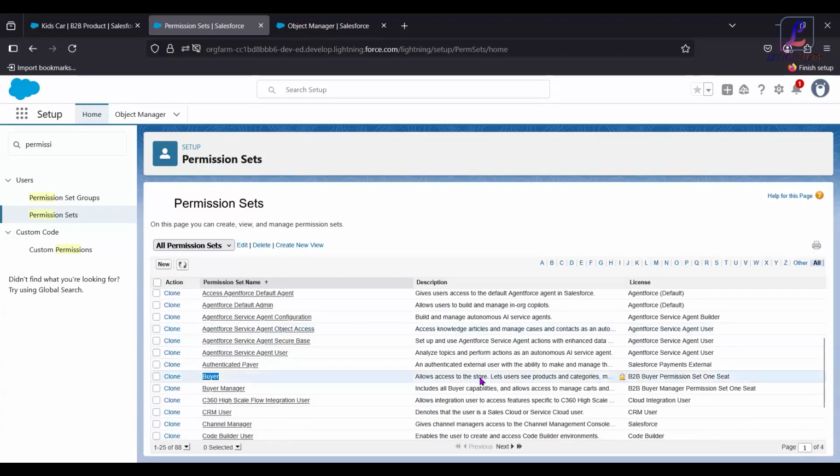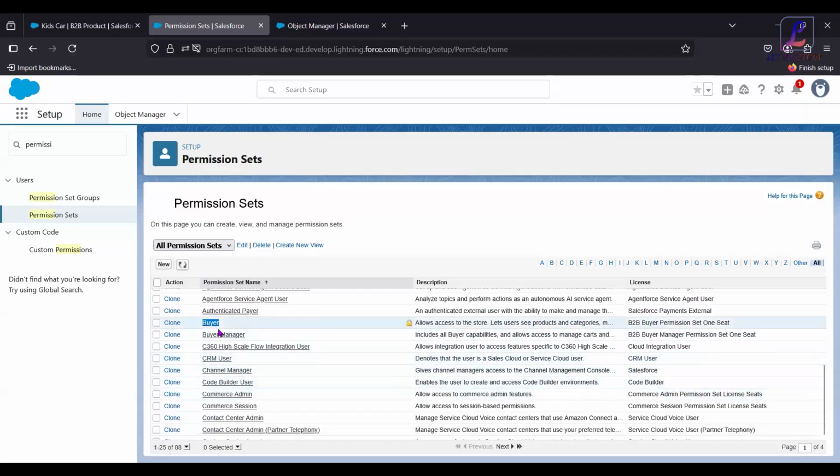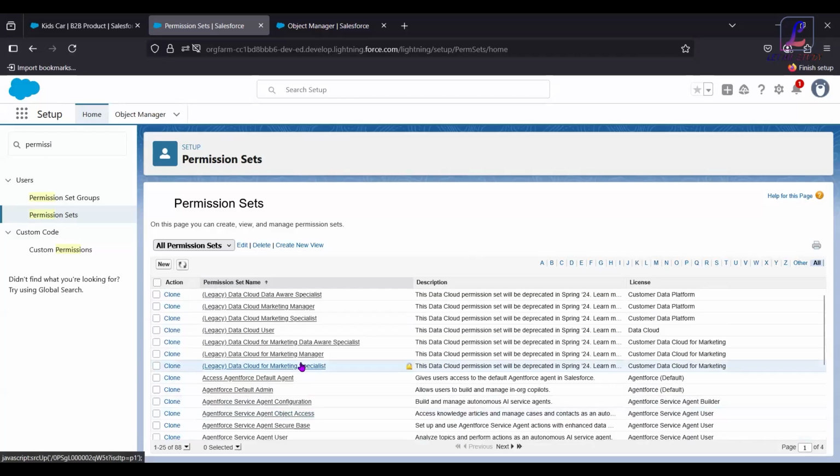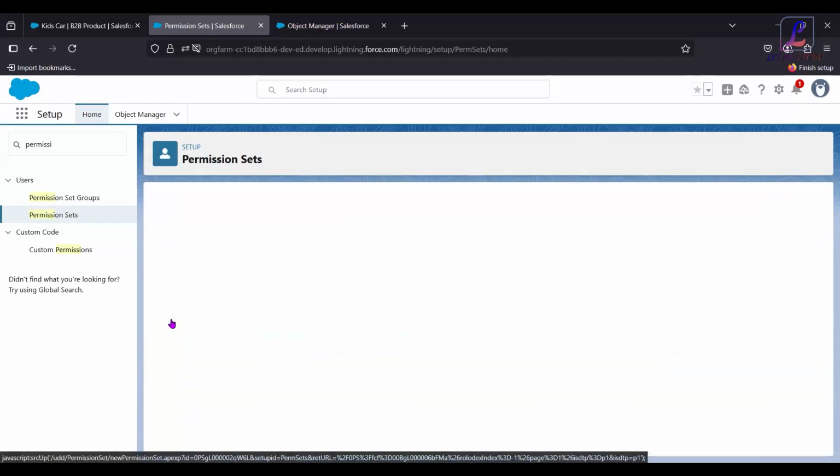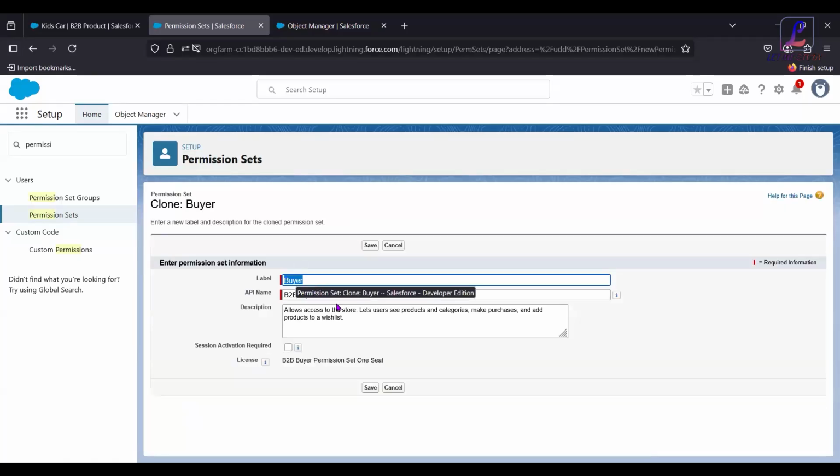And I want a guest user to have a permission set to check out to the store. For that, we cannot give their profile all the access. We can just clone it and say buyer, buyer in custom PS. PS means permission set.